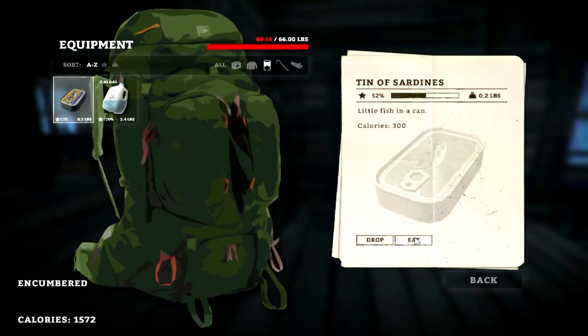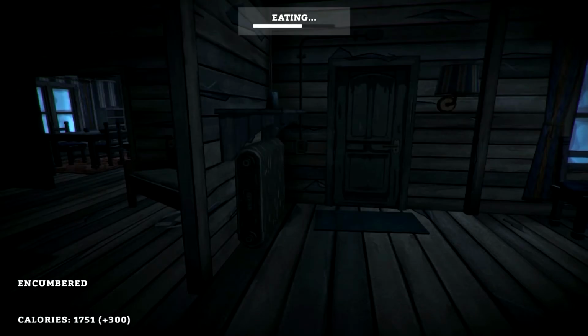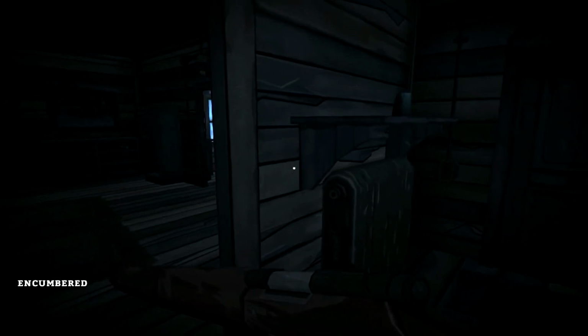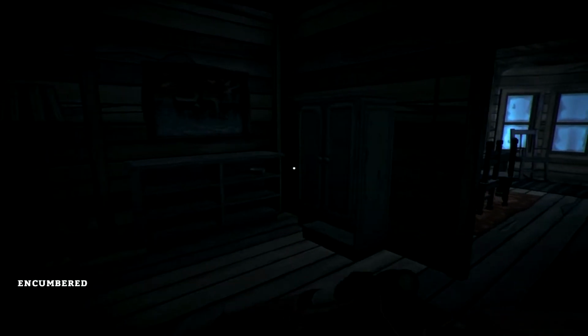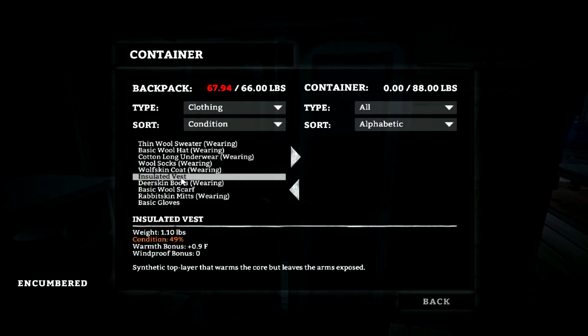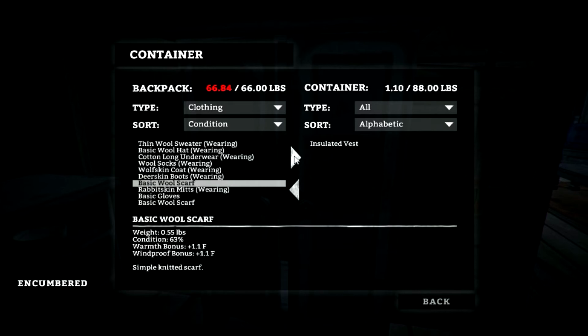Alright, let's eat one more here. That should take us pretty good. We should be in pretty good shape. Hunger, thirst, because I drank a lot of soda. Speaking of, excuse me. Alright, much better. Okay. Here's a cabinet. Let's go ahead and store clothes in here. What is this? Warmth bonus? Oh yeah, it's pretty weak. Pretty weak sauce.